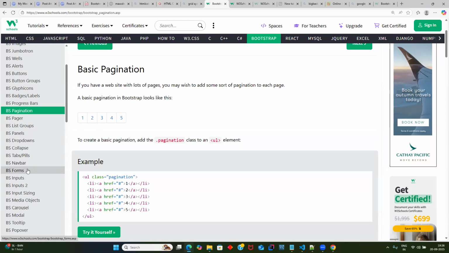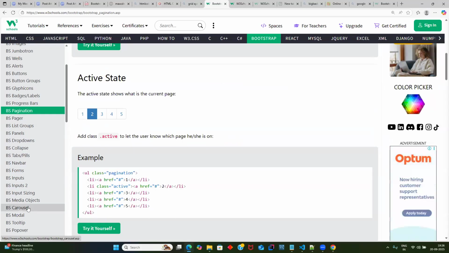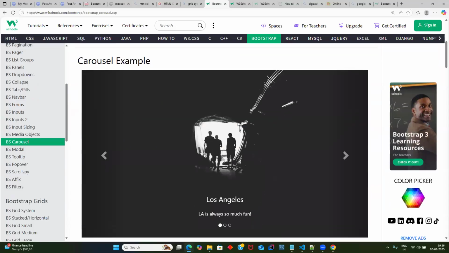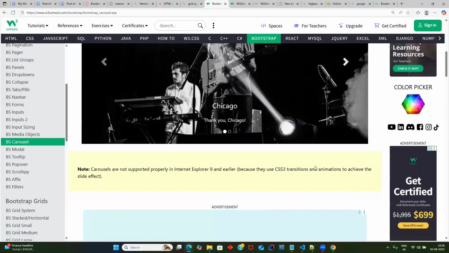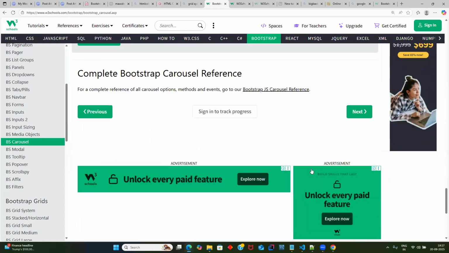Don't miss it, please, because we have almost covered everything. Navbar is chapter 1, just practice one menu. Pagination, just practice one template. And the last one, the very important one, is carousel. Because nowadays, if you open Amazon, Book My Show, or Naukri, this is the layout as it is, guys. You can see they can be scrolled manually. I mean, until you click on it, these images won't be scrolled. But some auto-scroll images are also there. I think you understood, right?